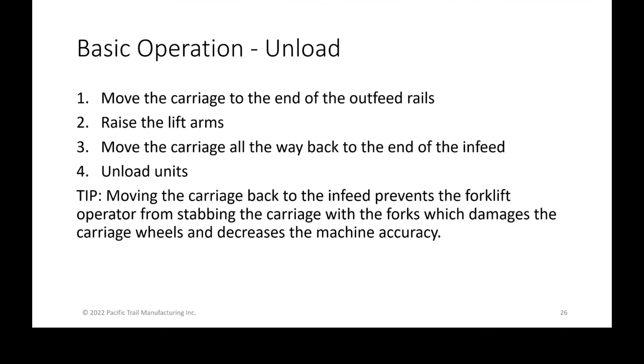Okay. So unload. After you've moved the carriage to the end of the outfeed rails, the carriage will stop because you hit the limit switches on the far end. Raise those lift arms in order to lift the unit and the dunnage, those 4x4s, off the carriage itself. And then move the carriage all the way back to the end feed. The units are going to be sitting on the lift arms.